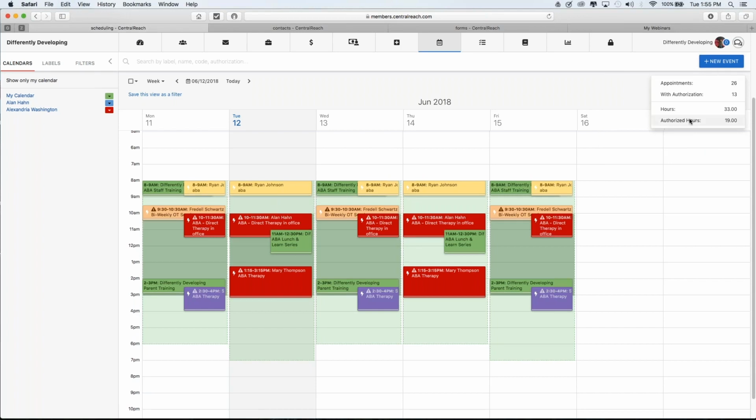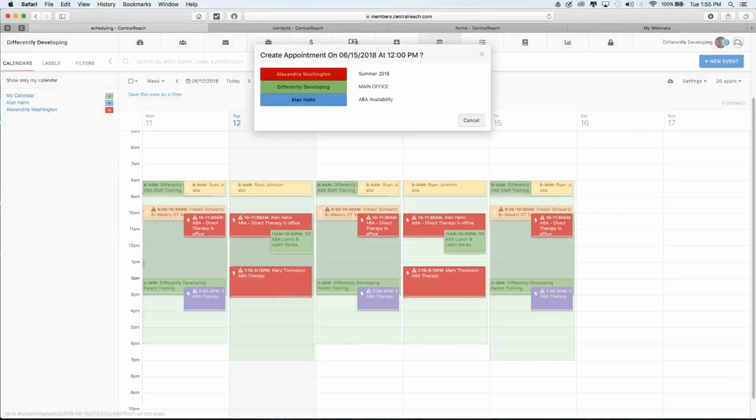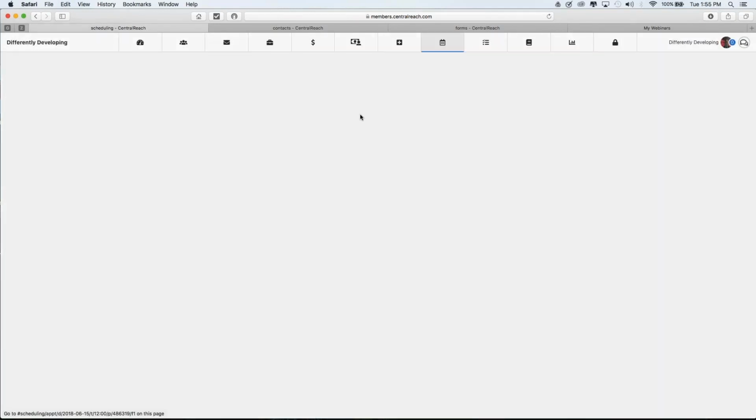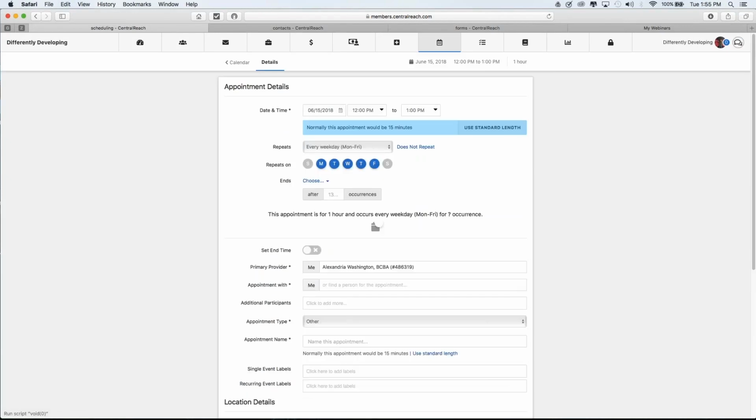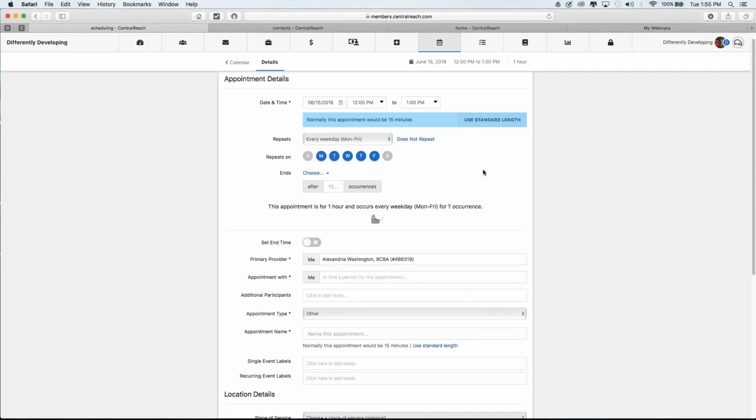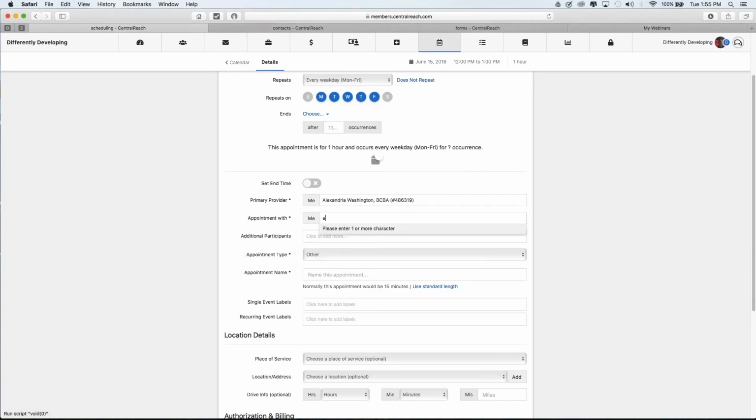So again, back to those authorizations here, you can see it gives me a really nice snapshot of my appointments from an admin viewpoint for the week that I have with my authorized versus unauthorized hours. So very, very simple. If we want to create that new appointment, we just go ahead, grab our clinician in here. You can see, obviously, from a clinical standpoint, very important if we want to create those reoccurring appointments that Monday, Wednesday, Friday, when we're seeing that child, very easy for us to create those here.